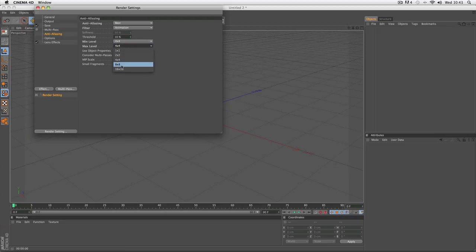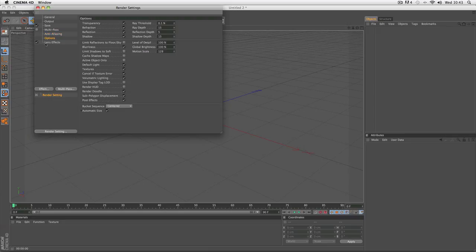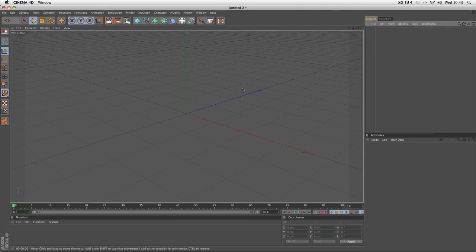I've got 10 gigabytes of RAM, so I've got plenty of RAM to do that, to render this. Shadow depth, you can keep it as that, but you can change it to your liking. Lens effect, I don't want that. And you can do effect, and then do ambient occlusion and global illumination, because it looks much better, but it will bump your render time up a good hour or two, depending on how much is on the screen.